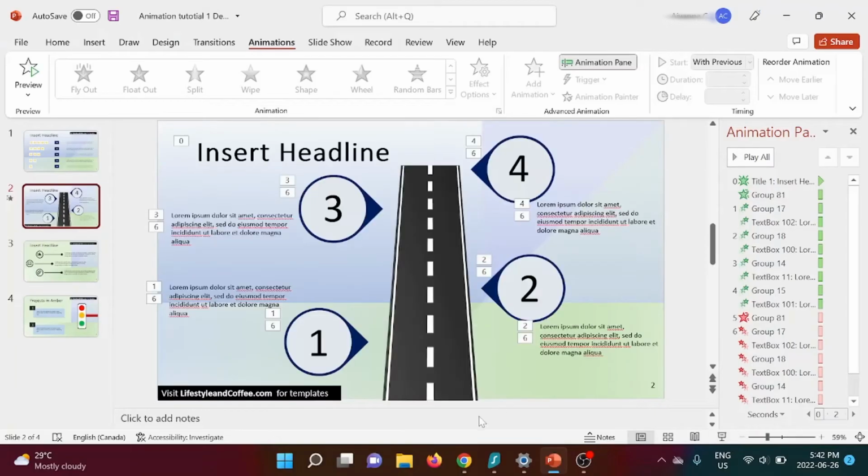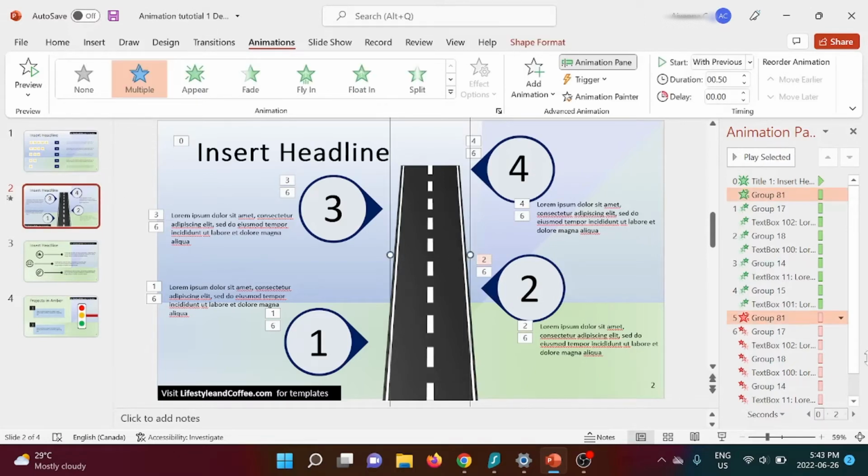Now what we have to do is, we don't want to spend too much time exiting animations. Essentially what I'm trying to say is you don't want to click your right arrow twice to exit, because once you finish explaining your first slide, you just want to quickly move on to the next slide. So all your exits should happen in one click. So I'm going to go here and click group 81, the slide.